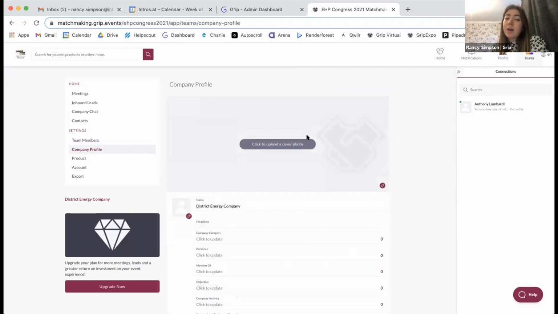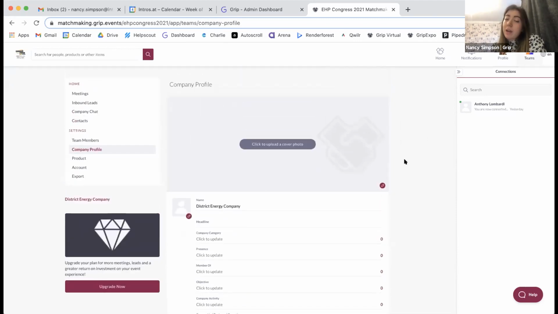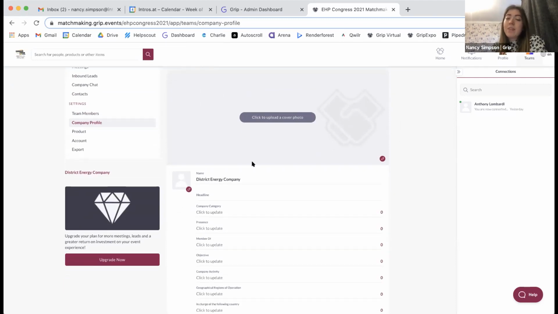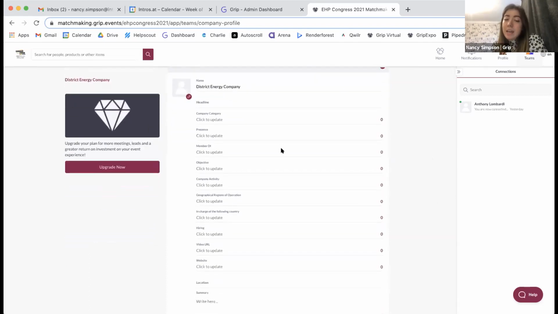The company profile will also sit here, and the first team member, as you may have seen, will be responsible for filling out the initial onboarding questions, but admin team members can come in here and make any additions that they would like. And it's really important to fill this out as in-depth as you can. So we've got the option to upload a cover photo, so a header image, if you like, for your booth, and we'll show you what this looks like when this is filled out as well. An icon photo here, and then the name, headline, and all of the relevant boxes here.